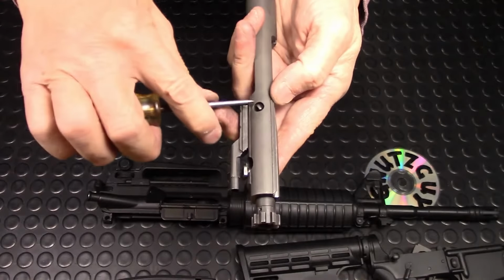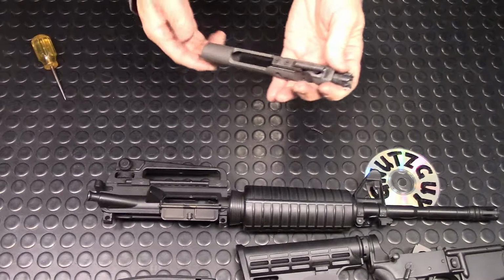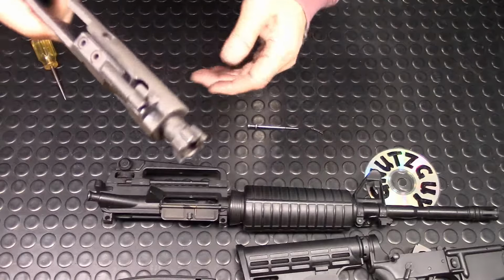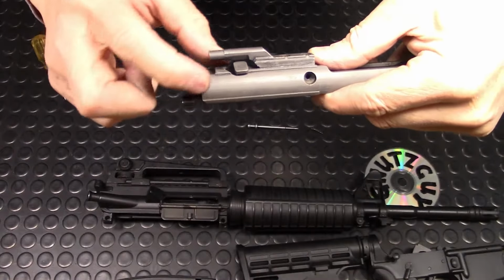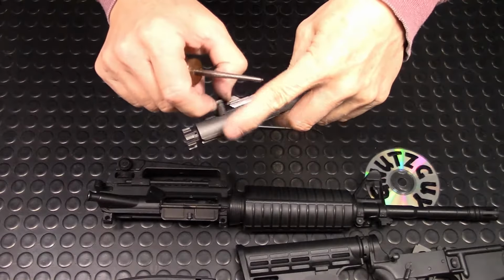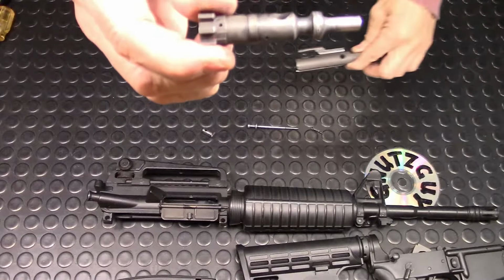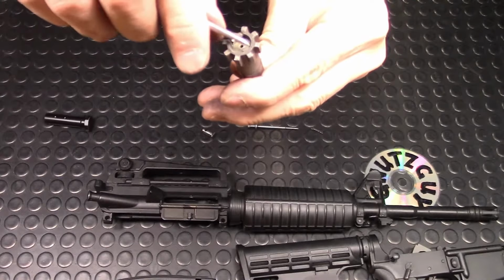On the left side of the carrier is a cotter pin. Use a punch and pull the cotter pin straight out. And then the firing pin should slide out, no problem. To remove the bolt, there's a bolt pin right here. Push the bolt back, okay, and then turn the pin 45 degrees so it's facing front back. Use a punch and pull it straight up. Now you can slide the entire bolt forward. You can see the extractor's right here, the ejector's right there.